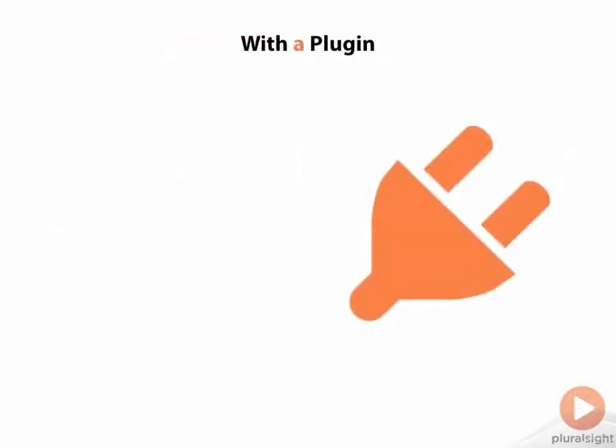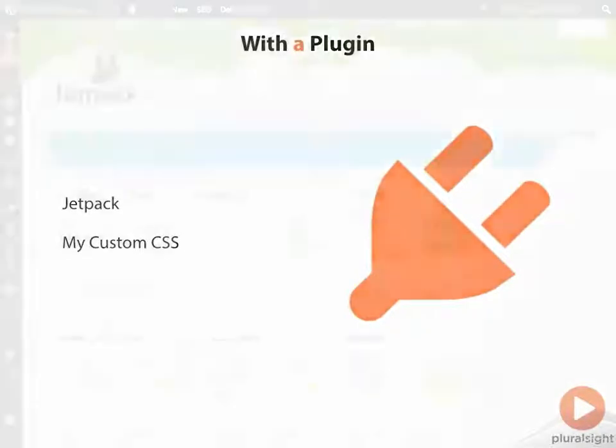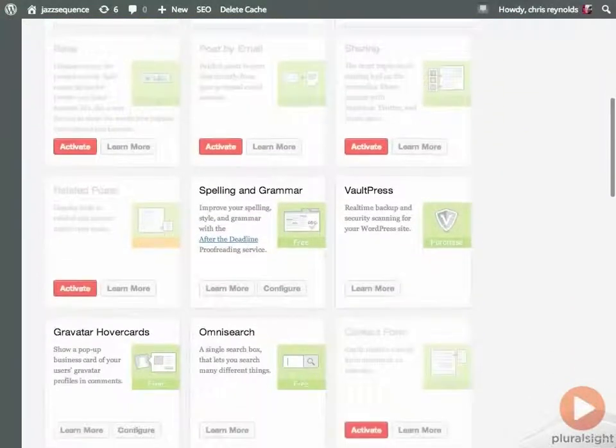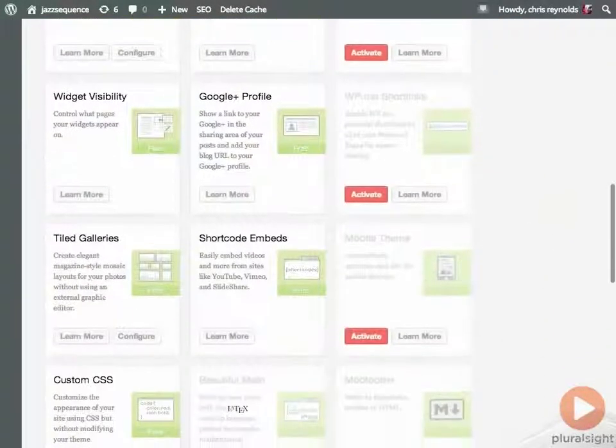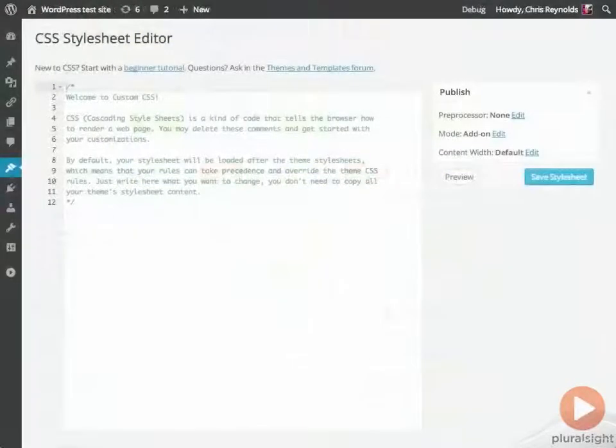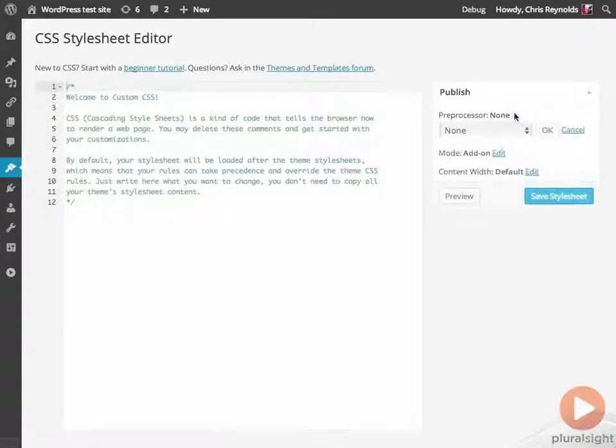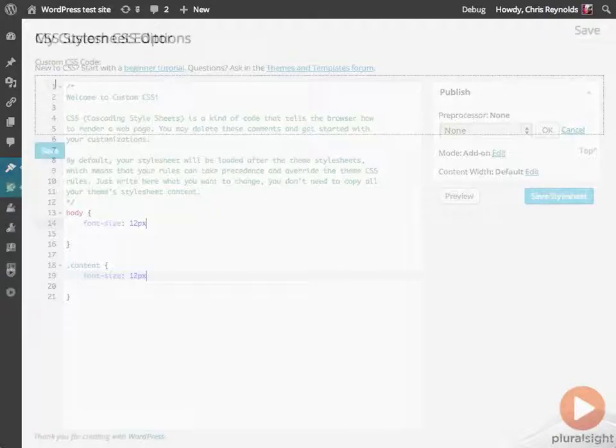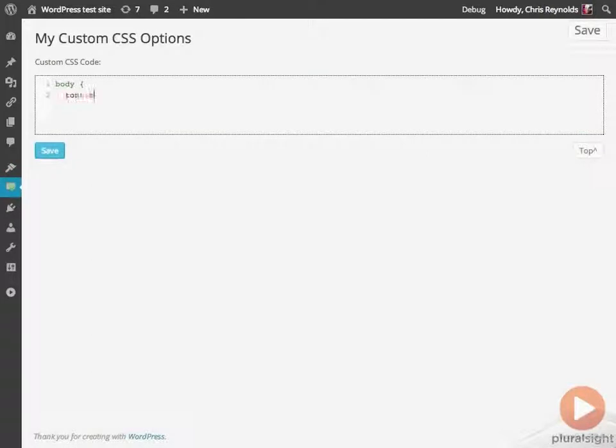There are two plugins that I recommend for adding custom CSS to your site, Jetpack and My Custom CSS. Jetpack is a bigger plugin that adds a lot of cool components that are found on WordPress.com to self-hosted WordPress sites. I recommend Jetpack for its CSS editor if you're already using Jetpack for its other features. It's a lot of stuff you probably don't need if you just want it for CSS. Jetpack's CSS editor supports preprocessors and multiple cursors, as well as syntax highlighting and auto-indexing, so it's a bit fancier than just a big text area for your CSS tweaks. My Custom CSS is just for custom CSS, and that's all it does.